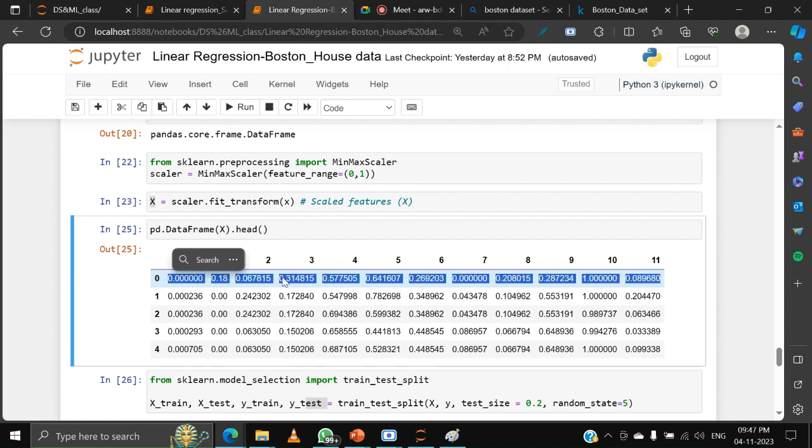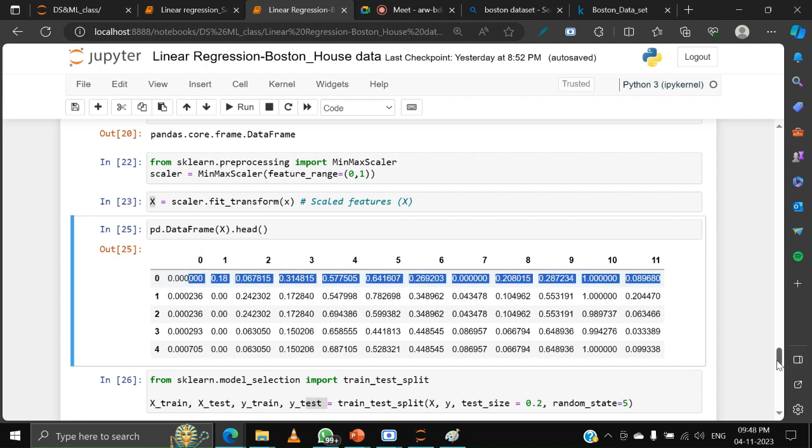How many inputs are there? 12 inputs. Actually, we had 13 inputs, and from that we dropped one, so 13 minus 1, we have 12 inputs. So we have to give these 12 inputs for the prediction.